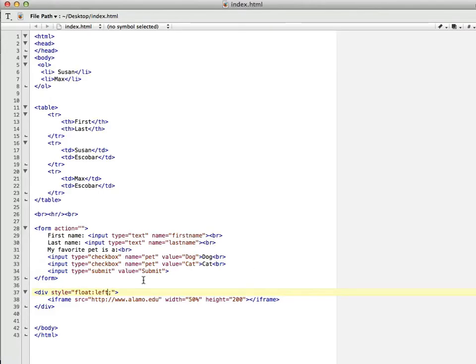Also, the other thing I want to talk about is a little bit, yeah, that's all right. We'll just leave it like that. So that is everything that we have on this particular assignment. So you can see how this will start making your pages a lot more interesting. Have fun with it.